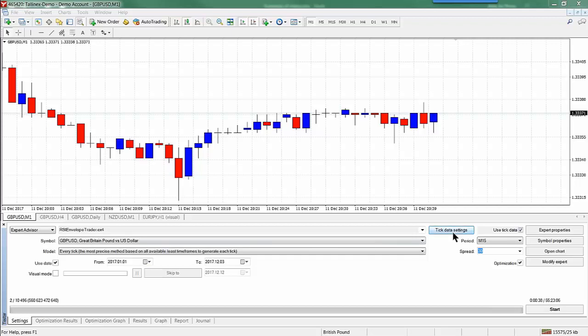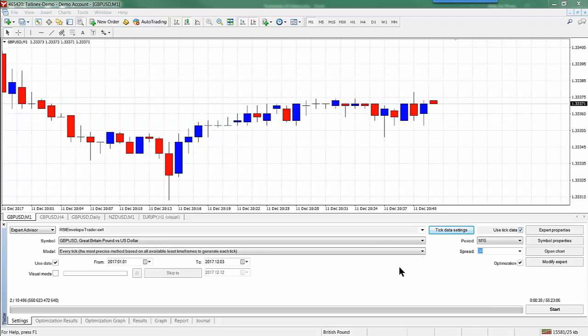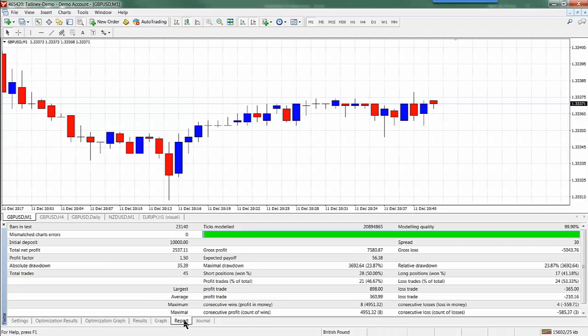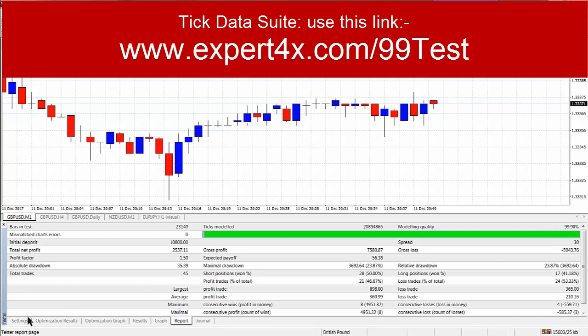All right, so now let's start talking about the tick data. Now, in general, the data from your broker is, strangely enough, of poor quality in terms of tick data. The way MT4 processes the broker's data makes it of very poor quality, and you don't get this 99% quality using your broker data. So what I do is I download high quality data, and I'll show you where I get this, if I can find it.